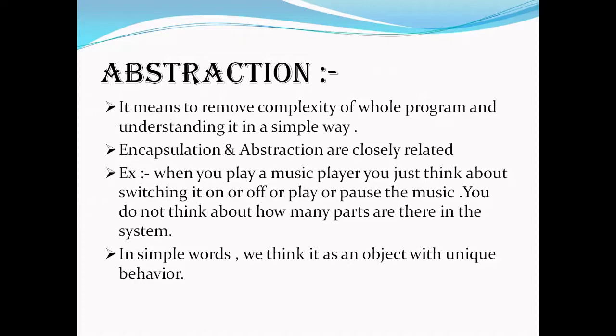See, what happens in encapsulation? In encapsulation, we are just hiding the code and data from external interference. In abstraction, we are also doing it in a different way, indirectly, but it's quite the same. But we are just hiding the complexity and focusing on the main part. That is all. Okay. The last line is also very important. In simple words, we think of it as an object with unique behavior.